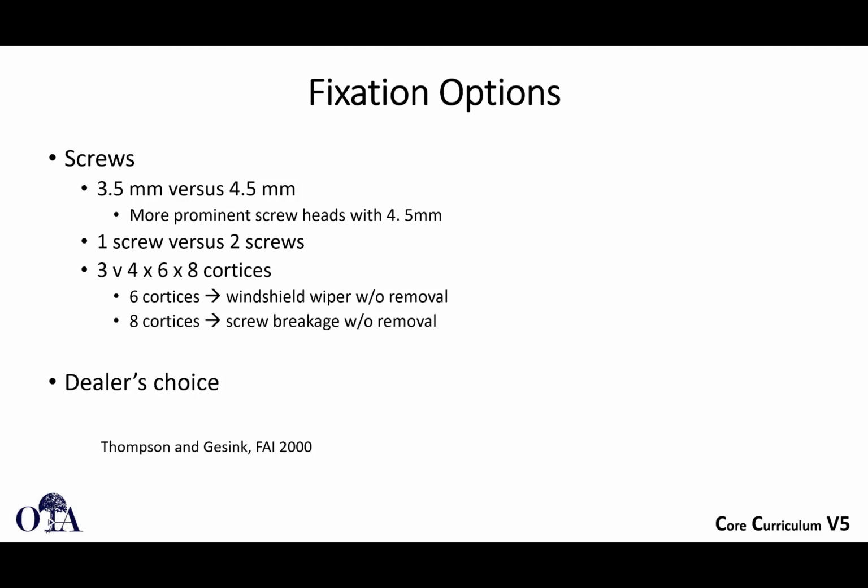Fixation options are also controversial. Studies have advocated for 3.5 millimeter screws versus 4.5, one screw versus two screws, whether you should go bicortical in the tibia or actually stop short and allow for windshield wipering. To some extent, you can say it's dealer's choice. We really don't have definitive evidence of which treatment option is best.